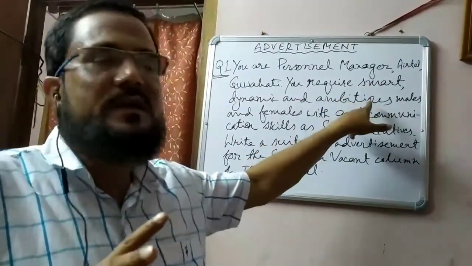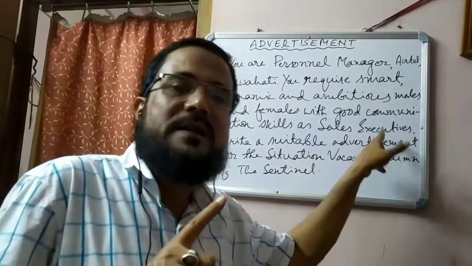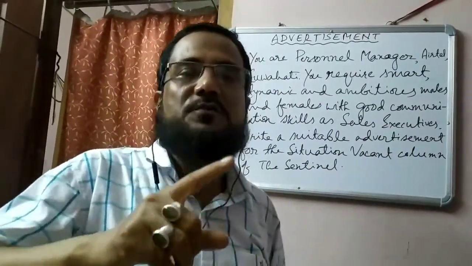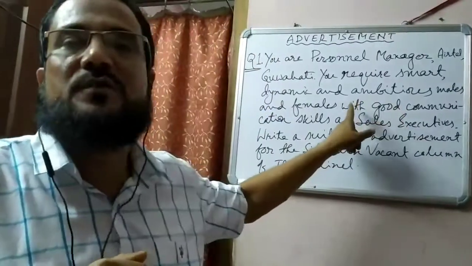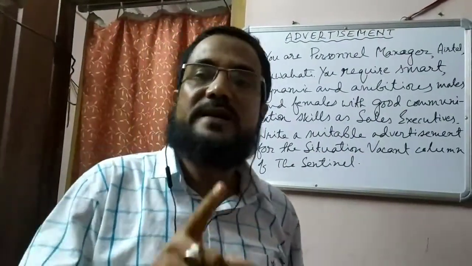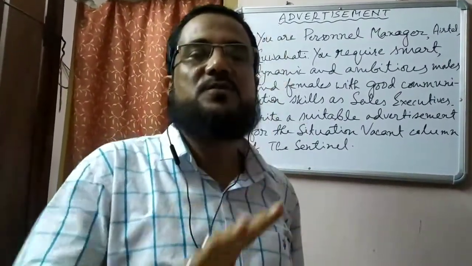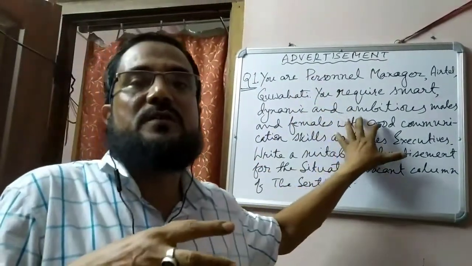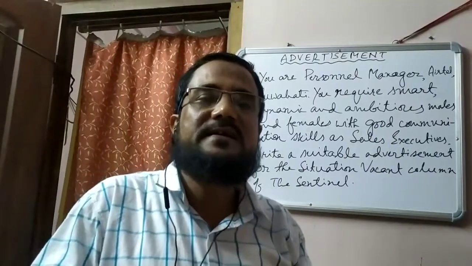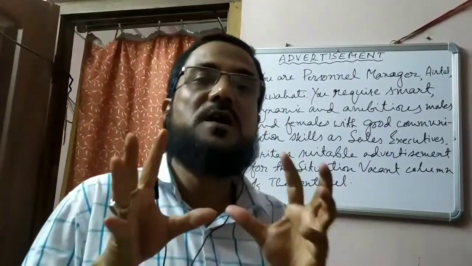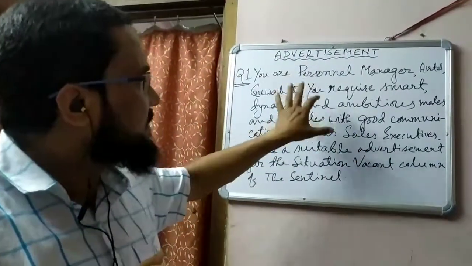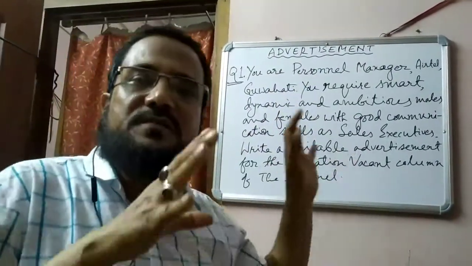These are the qualities of the candidate: male or female, anyone can apply, you can write. Qualification is not mentioned, so you have to use a suitable qualification. No age is mentioned, but for any kind of job, age is a factor. You should mention age. So, what we understand is that there are some important things missing in the question. One is the age of the candidate, another is educational qualification. These two you have to find out and use judiciously, and the other things that are mentioned, you will use. So, this is the question.